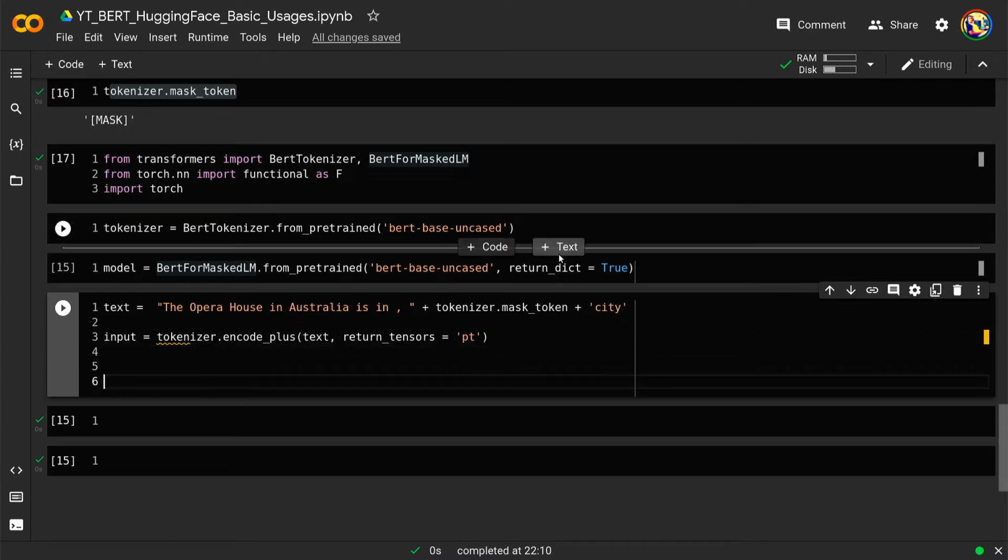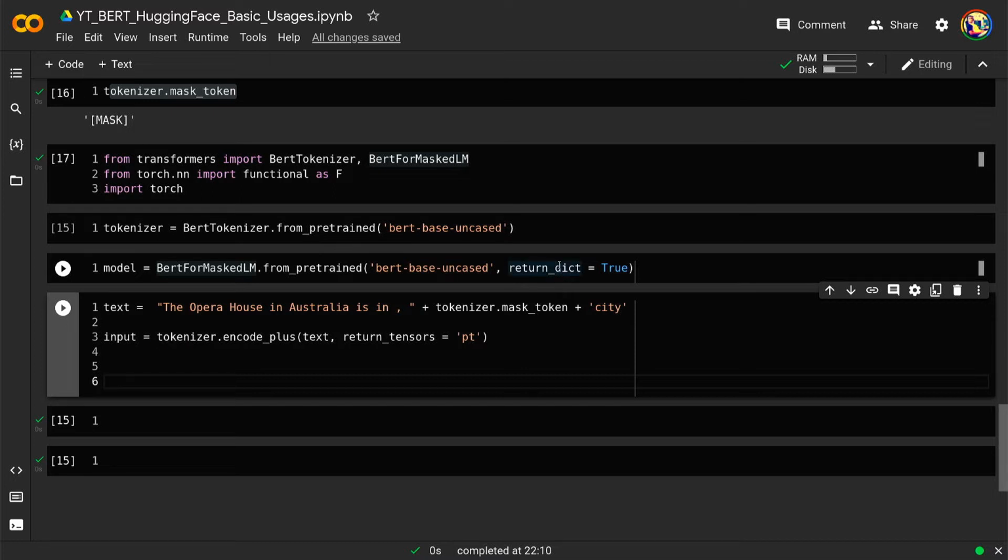So now, in order to get the tensor of softmax values of all the words in BERT's vocabulary for replacing the mask token, we need to specify the masked token index. And this we can get using torch.where.